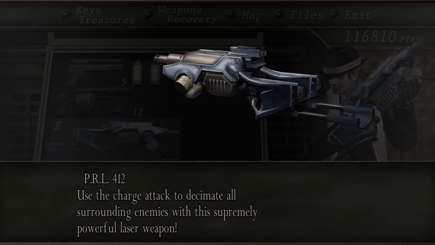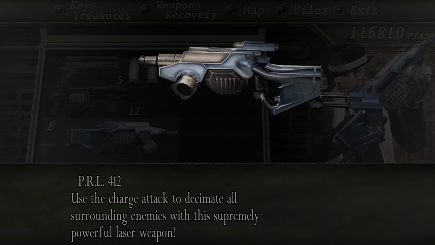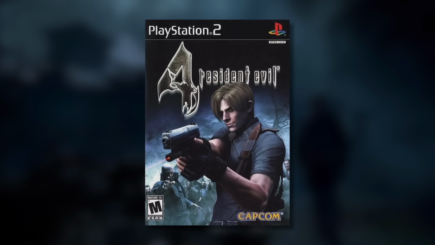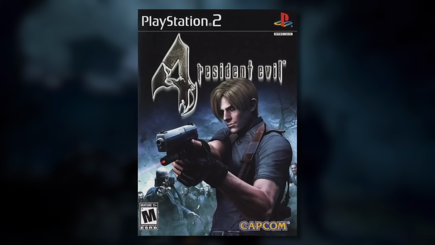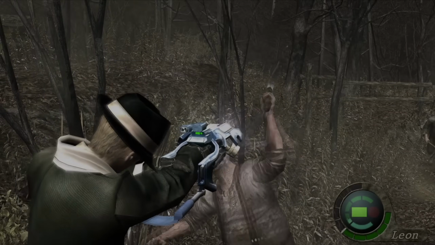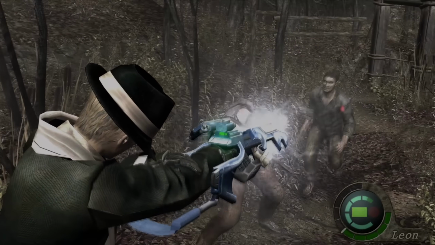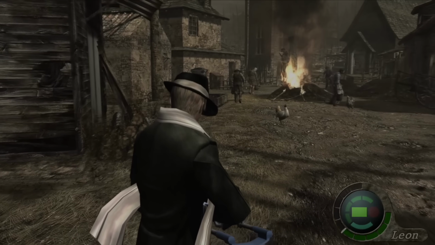And number 6 is Resident Evil 4's the PRL 412. This special weapon's full name is the Plaga Removal Laser 412, and it totally lives up to the title. Originally added to the game with the PlayStation 2 version, the weapon only unlocks after you beat the game on Professional mode, the game's equivalent to Hard mode. There are other things you get for beating the game normally, but come on, it's a special laser designed to specifically kill parasites, easily the best reward in the game.